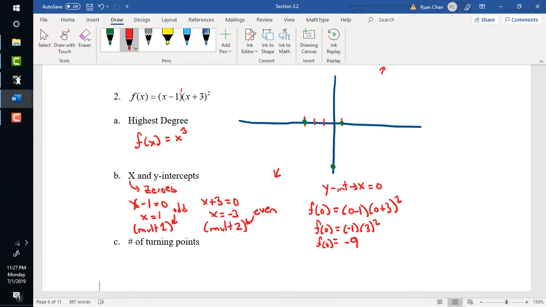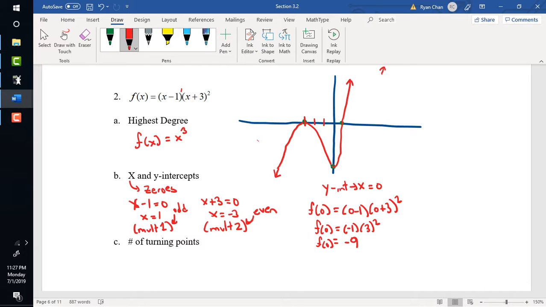So look at my end behavior. The idea is, as I'm going to the right, it's going to go towards negative 3, 0. But notice as I go to negative 3, 0, it is even, so it's going to bounce back. Remember, when it's even, it's going to touch. But if it's odd, it's going to cross. Now x is equal to 1, so it's going to cross there, like the following here. Sorry, let me redo that part again. It'll look something like this here.